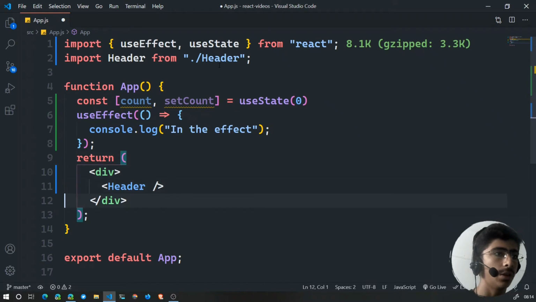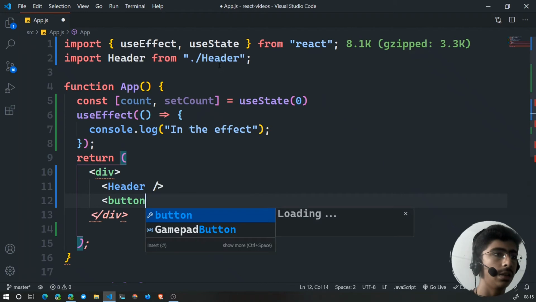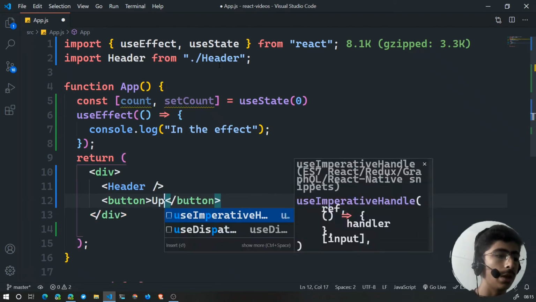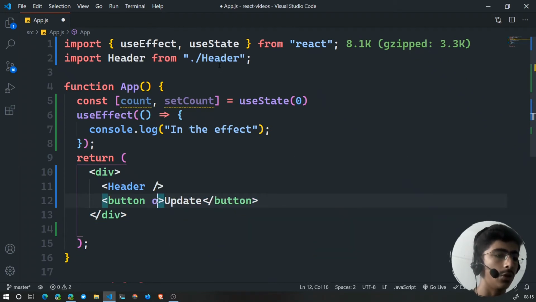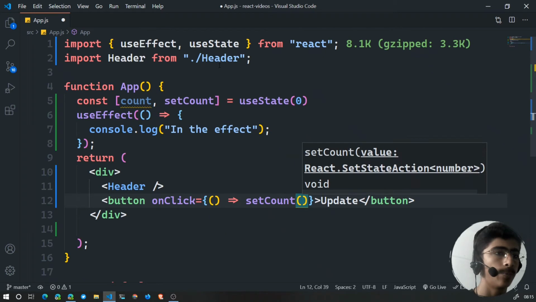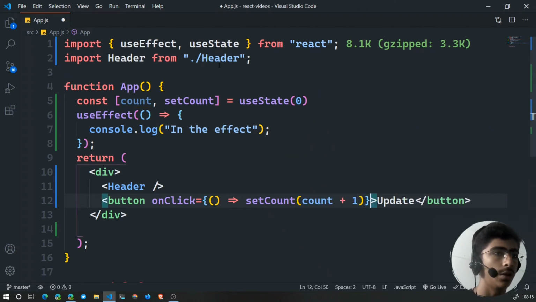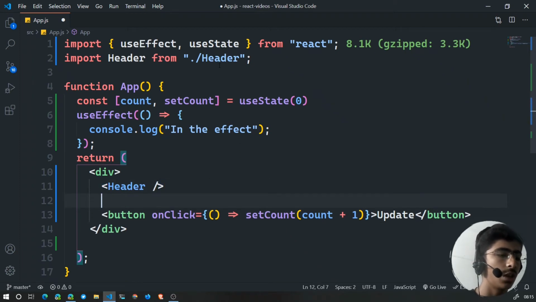And let's create a button down there that will update the count, on click. I hope you know the basic React now. Set the count to count plus 1. So I'm just updating the count variable, and let's output an h2 tag with the count variable.